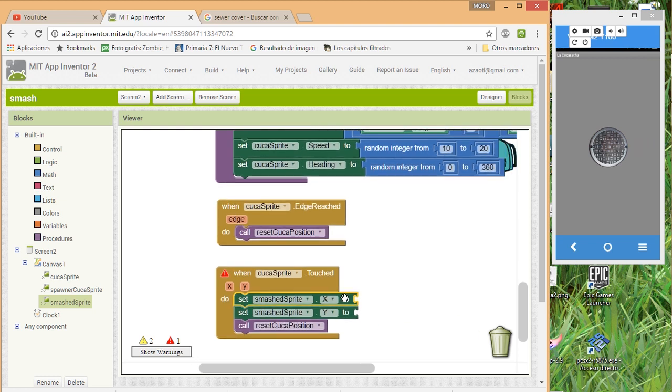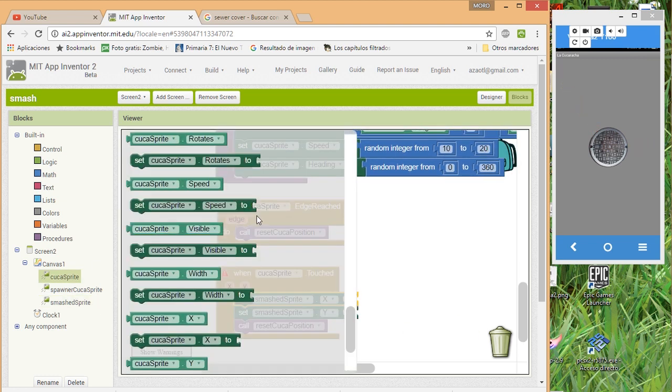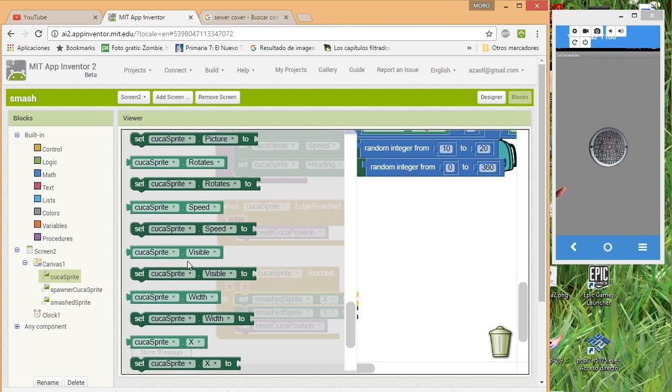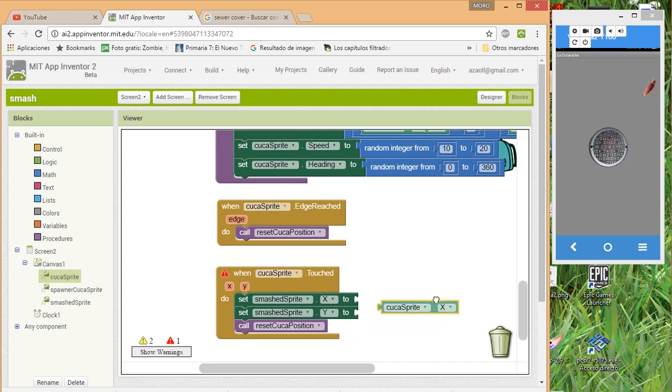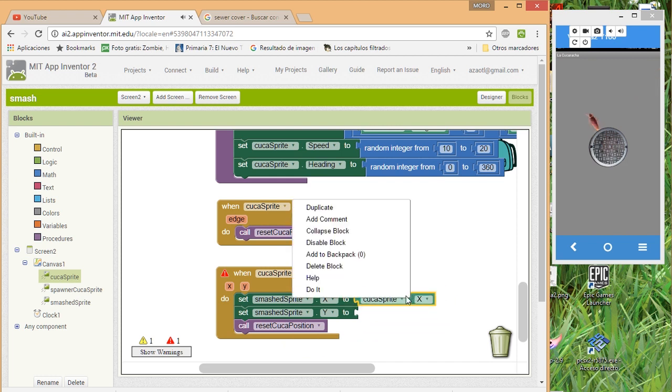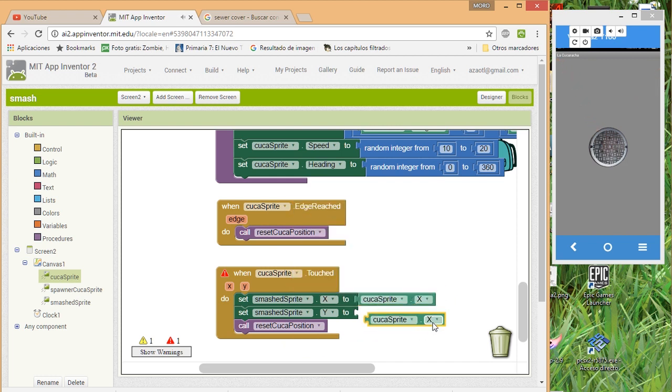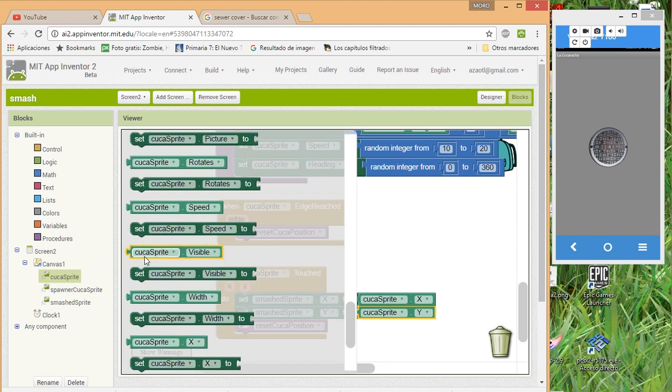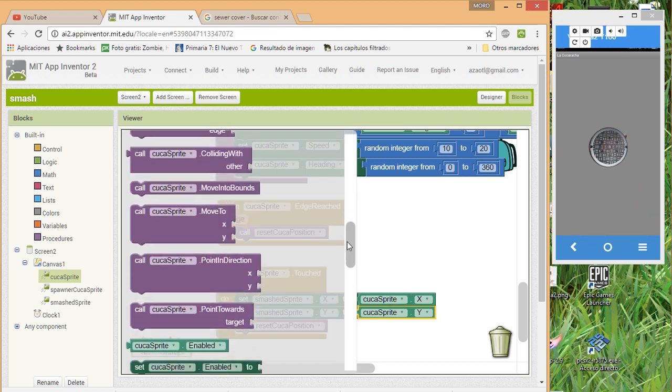Okay, so first we need to set it to the position when we touch it. So let's go here to X from the Cuca, and from the duplicate, Y. We wanted to copy this before we reset the position. We wanted to set it in this position, and also we need the heading of the Cuca.